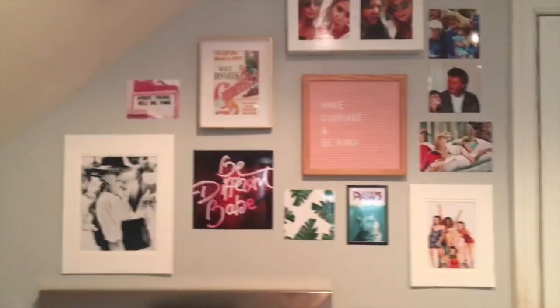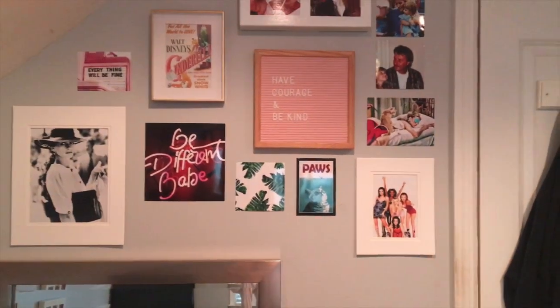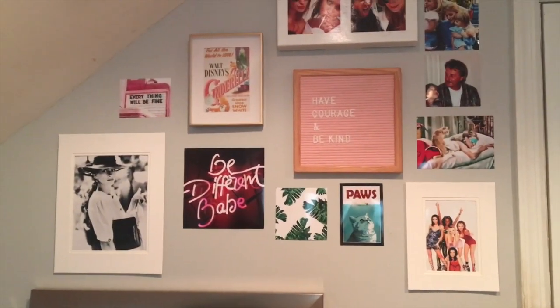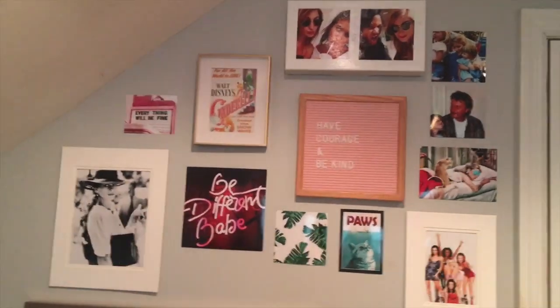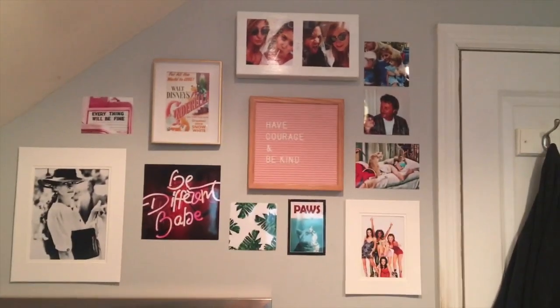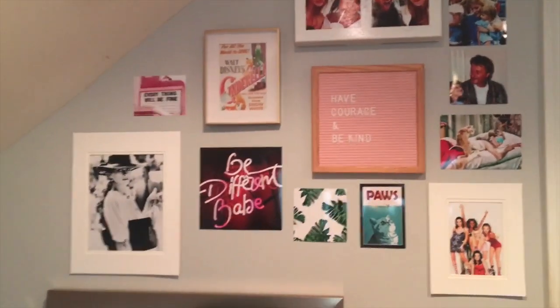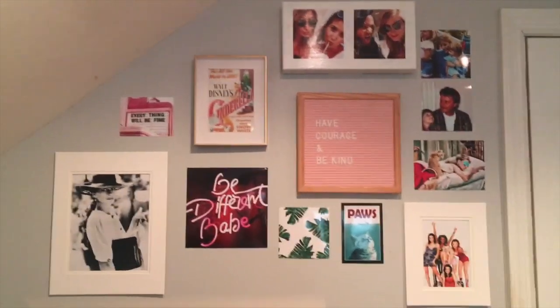Here it is. So it started out with this I got for Christmas, and then I was gonna get these off a printing website, but then it was really expensive. So what I did was find this picture, this one, this one, this one, this one, this one, and that one all online, and then I had them printed through Walmart. I would have printed them myself, but our printer's not really working. So I ordered them to be printed from Walmart. I think I got all of them plus more actually for like $9. So it was a great deal, and they came in really good quality.